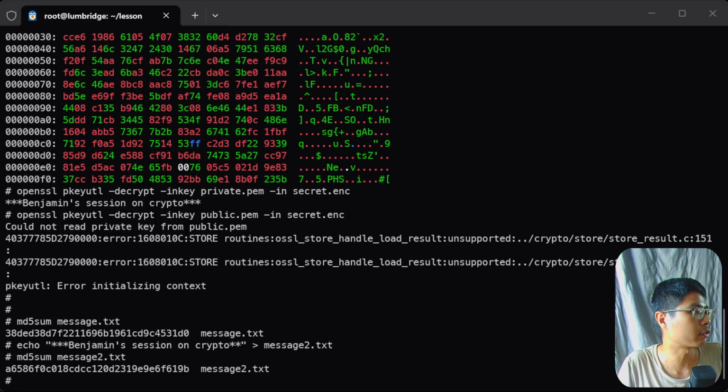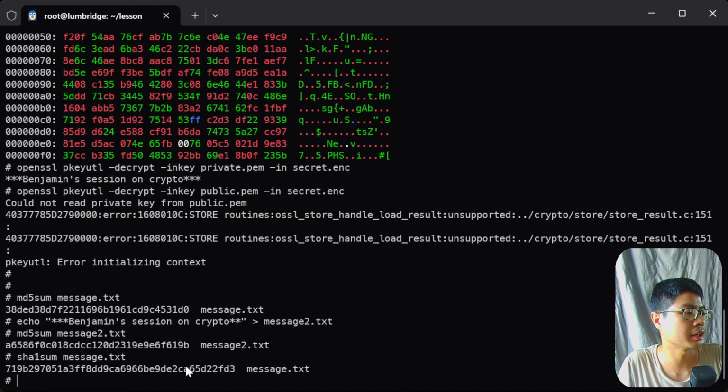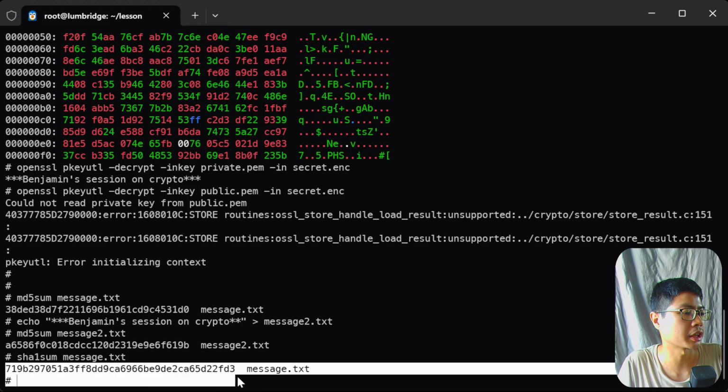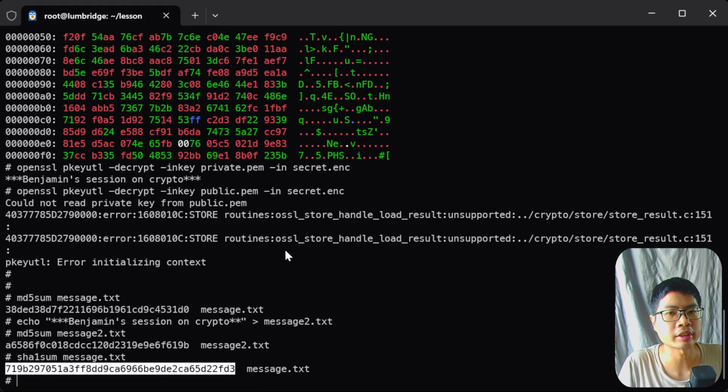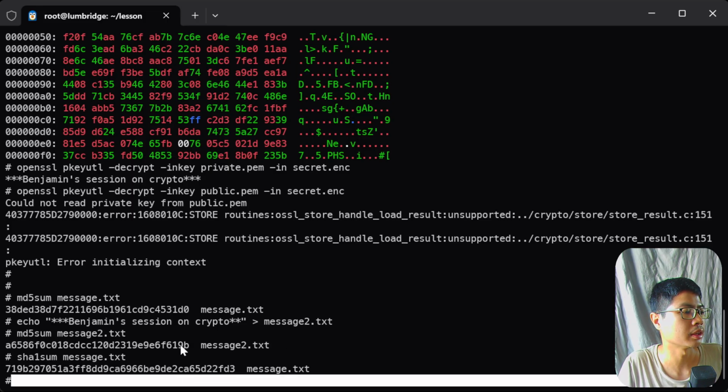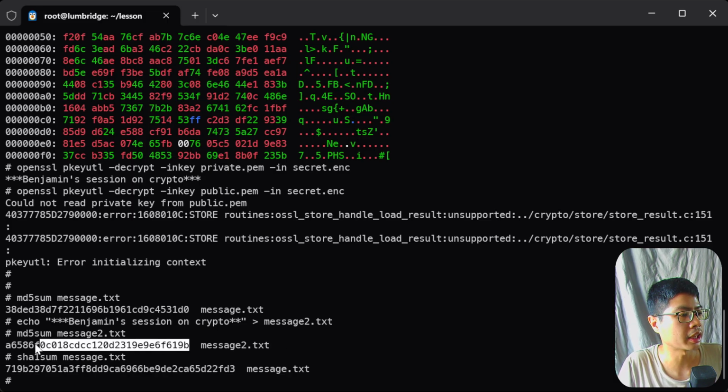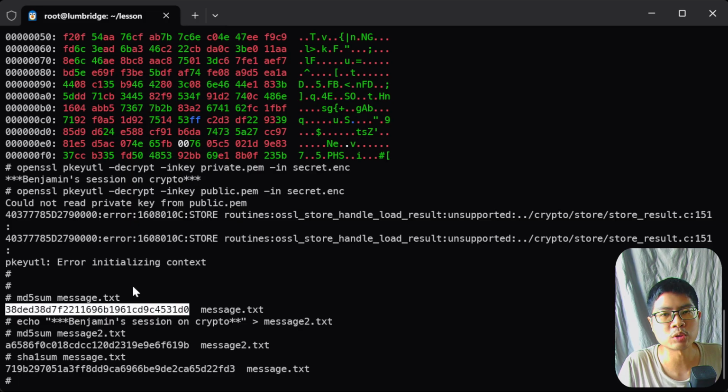Okay. Apart from MD5, there are also other hashing algorithms. One of them is SHA-1. If we calculate it, it gives us a 40 character hash, and 40 characters would correspond to a 160 bit hash. Okay, exactly the same thing. One thing to take note of is also that the hash function will always give you the same constant character length. That's why we can always say that MD5 sum will always give us 32 characters, regardless of how long or how short the message that we are trying to hash is.